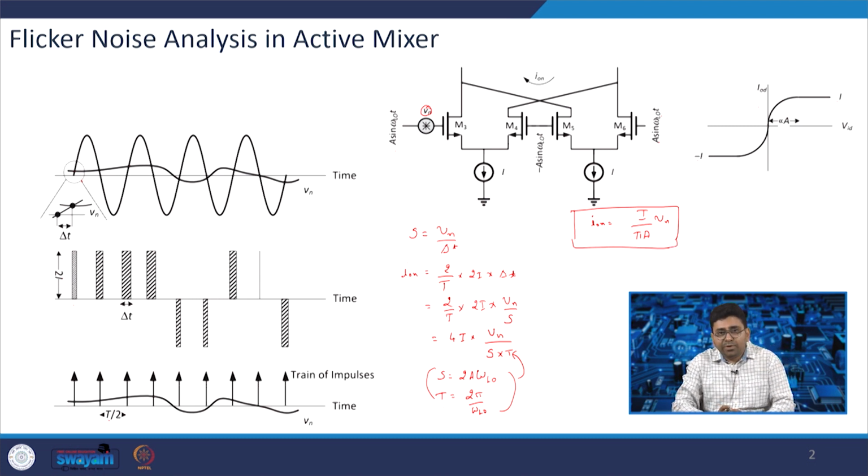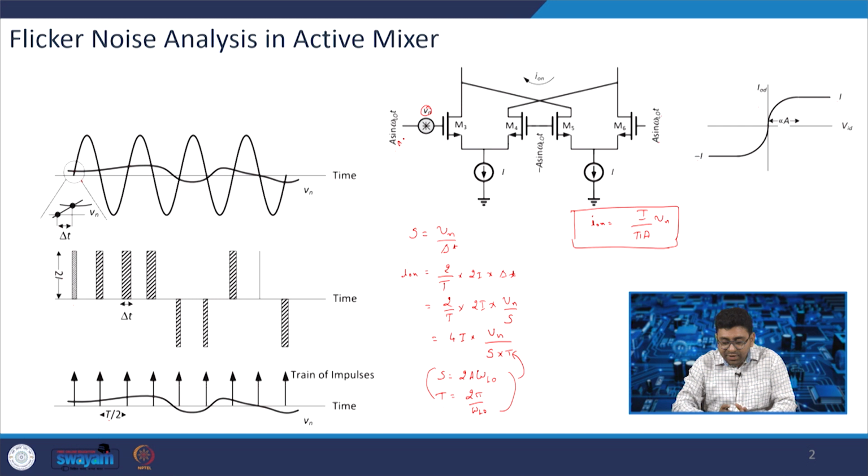and we can get many pieces of information out of this. One is that your noise current depends upon the amplitude A sin omega LO t. So it is inversely proportional to the amplitude A. Whatever the amplitude of the square wave, if we can have a higher amplitude, we can reduce this I on current, and it is also proportional to the current I. So what is the current I? That is the current flowing into your mixer. So this is the I on current, the average current.